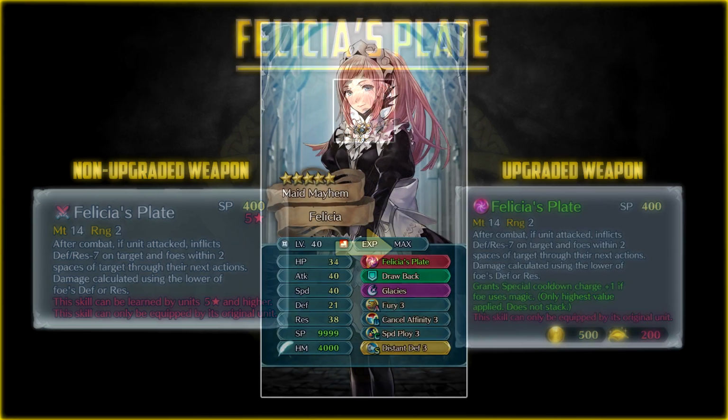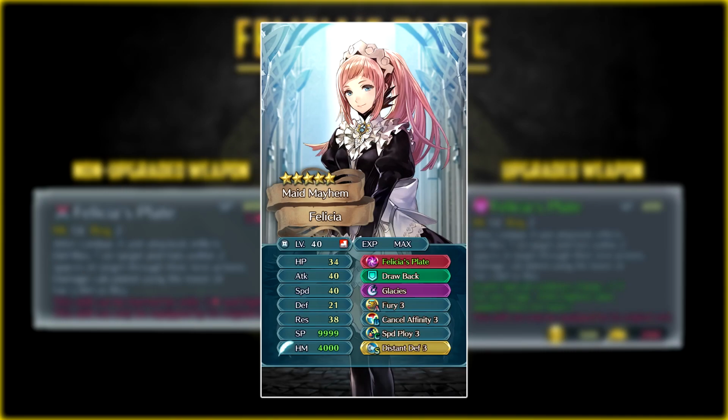Maybe something like this. She can tank and kill the strongest Reinhardt on enemy phase. Then on the player phase, she can do some work on melee enemies without distant counter thanks to Fury and Speed Ploy. It's also worth considering plus defense minus resistance IVs for Felicia. Those IVs maximize her defensive bulk so she can tank distant counter enemies much better.